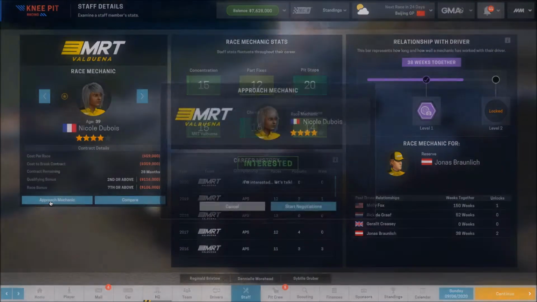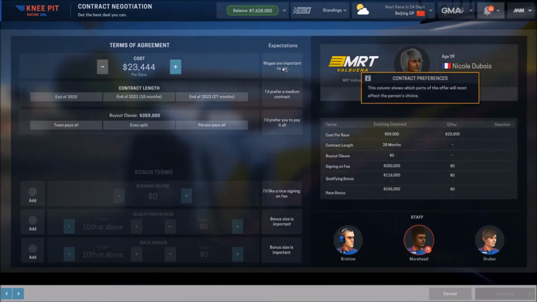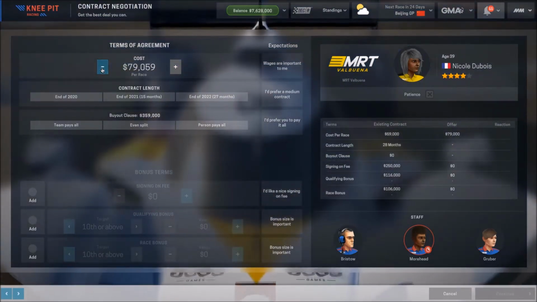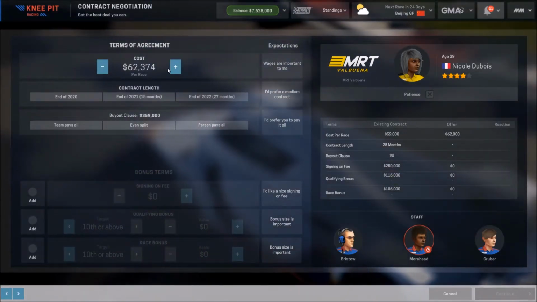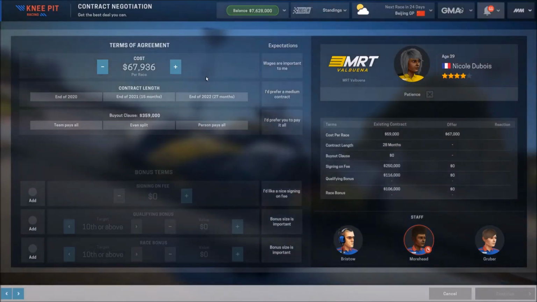So let's go ahead and approach the mechanic. Of course, this is going to mean spending some money. Wages are important to me, so we need to come strong with this. All right, so 79,000 would be max. All right, let's try to go. I tell you what, let's not play around with this. Let's go ahead. 67 is pretty close. It's only a couple of clicks off.